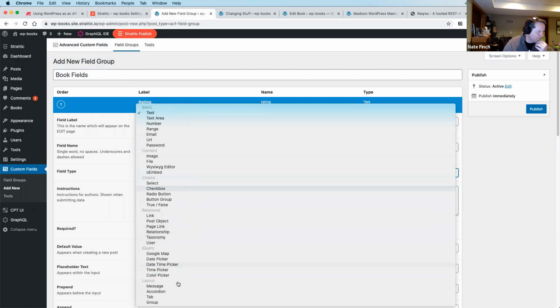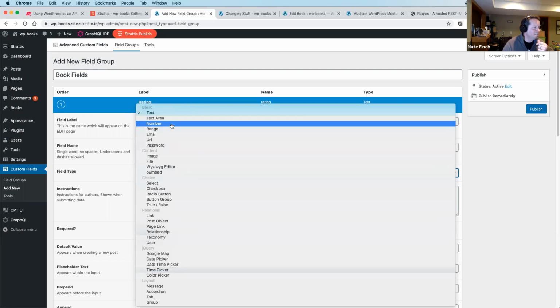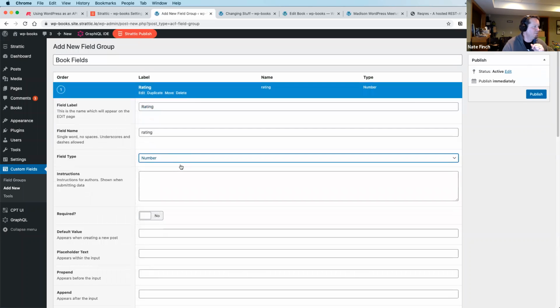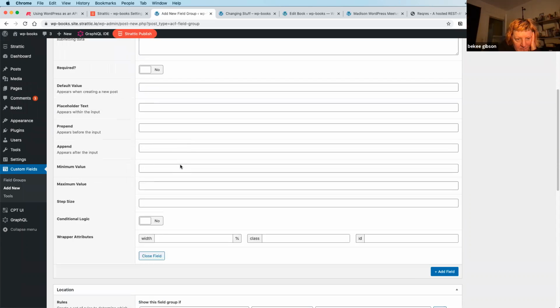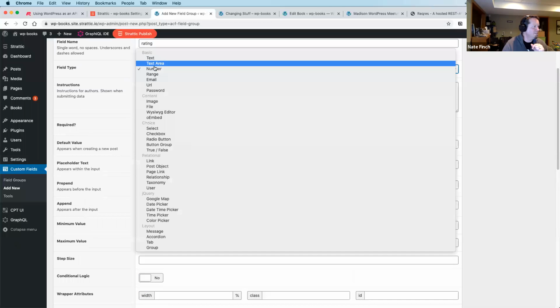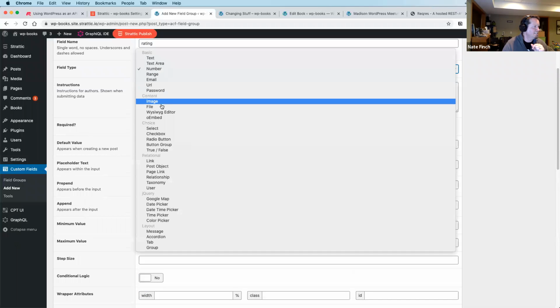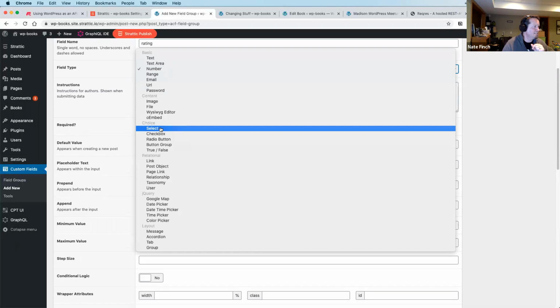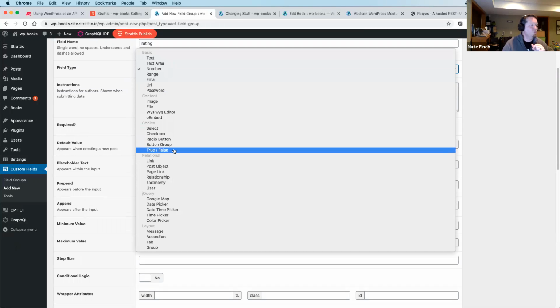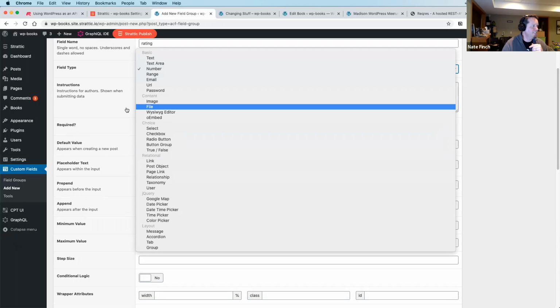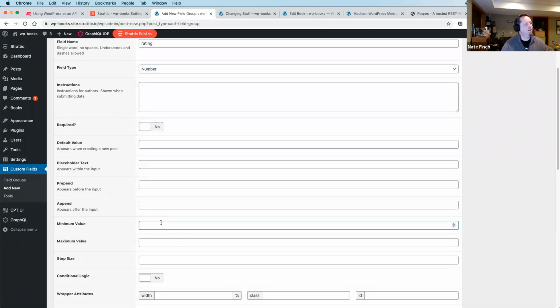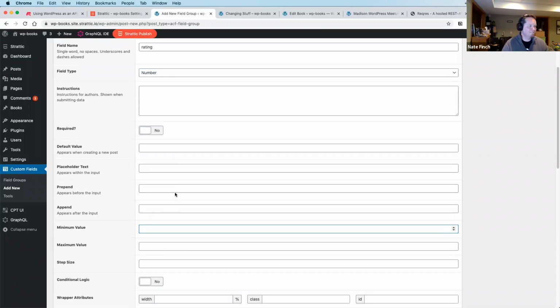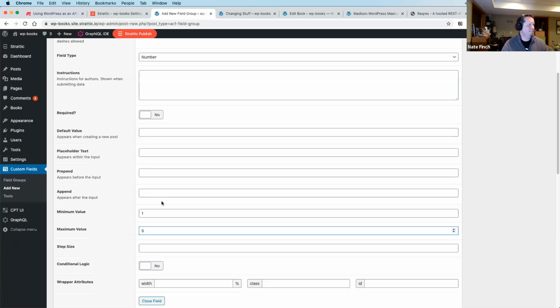Date, time picker, color picker. Hold on. Maybe it's just the number. I'm totally not skipping over it, right? There's nothing in here that says scale. Okay, here we go. I think it is number that I want. So I want the minimum value to be 1 and the max value to be 5, right?